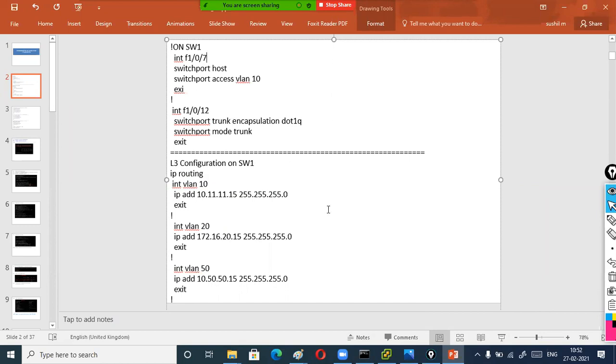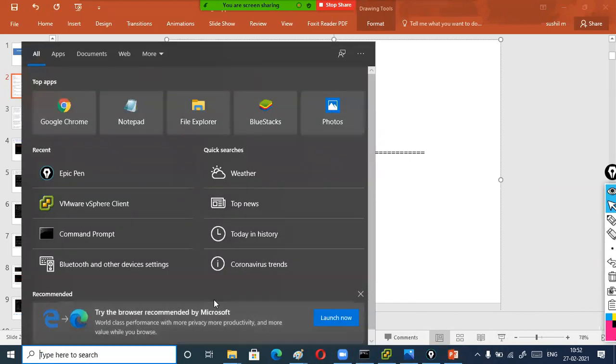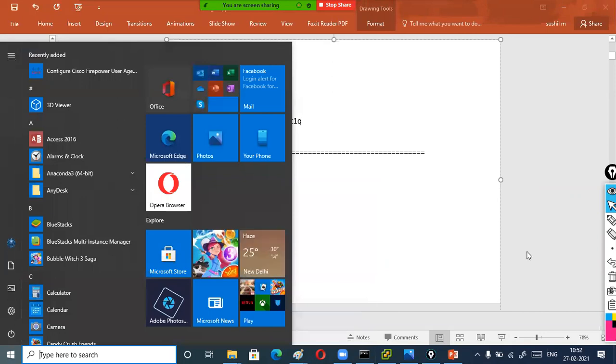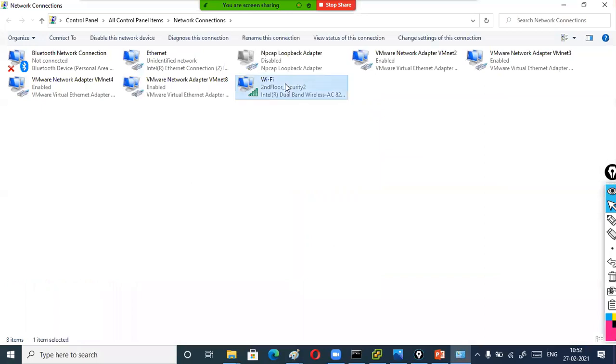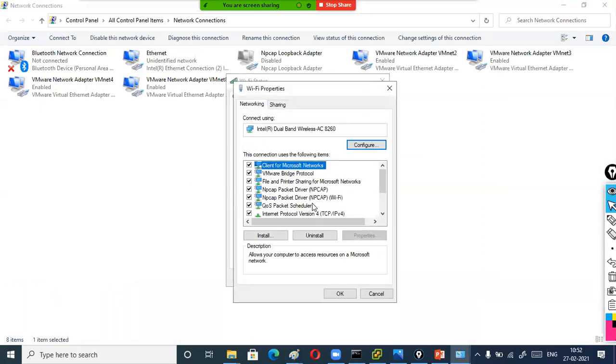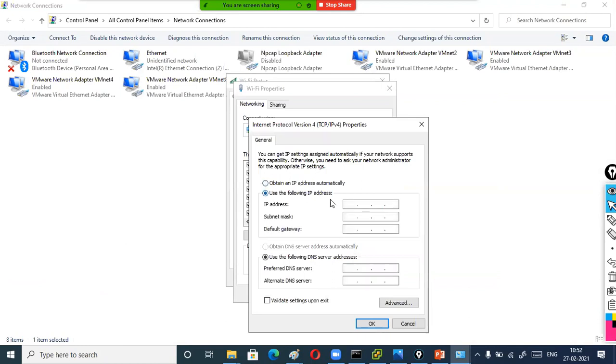And let me get access to a switch first of all. To get access to a switch, I need a terminal server. Wait guys, let me configure certain IP addresses. This is my internet accessible IP.